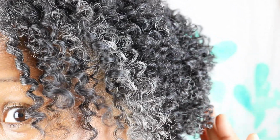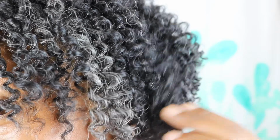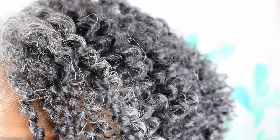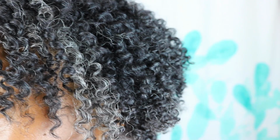Do you see that? Do you see how black my hair is? It's very moisturized. Do you see that? I know y'all see that. Not a frizz in sight, except for, you know, little gray hair. Gray hair gonna do what it wanna do. But it's looking good. I cannot believe this.